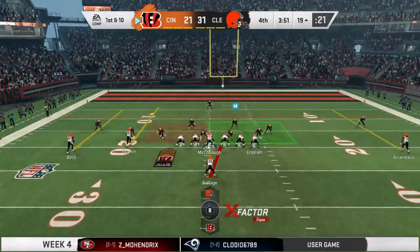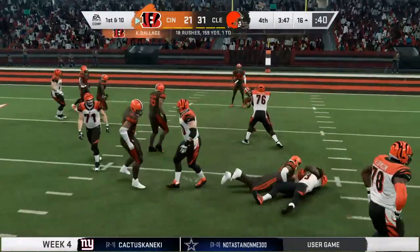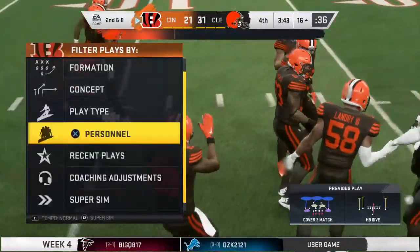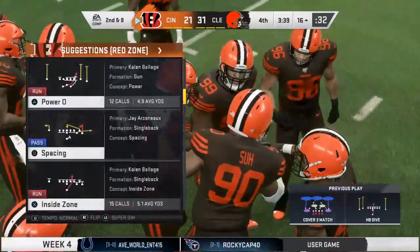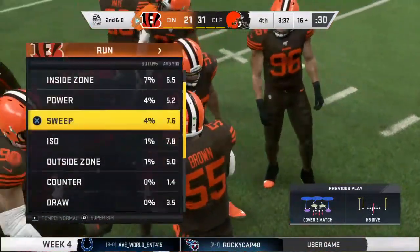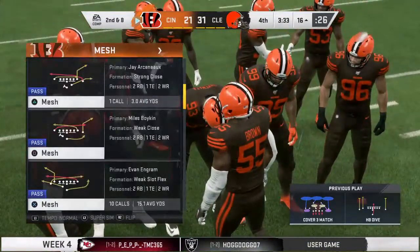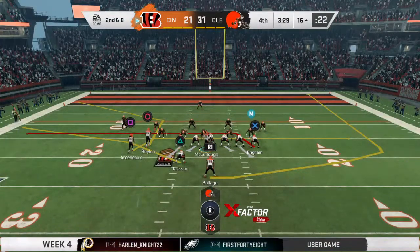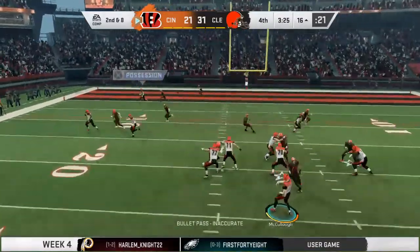Clock running, under 4 to play now as they come up on 1st and 10. And he'll give it here to his running back. And they'll get him down right around the 16. 2 yards on the carry there. It'll be 2nd down. That's a good play by the guys on the defensive side of the ball. Held them to a gain of 2. And that changes the playbook a little bit now for the guy calling plays. 2nd and 8. Now he's got to probably think about going to the air instead of maybe staying with the ground game. To throw on 2nd down.